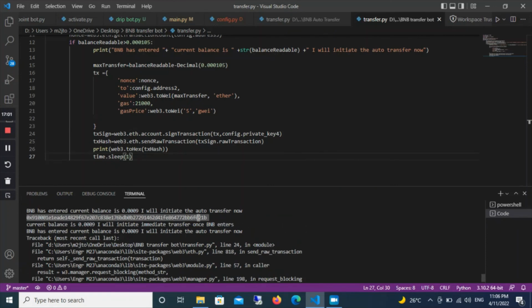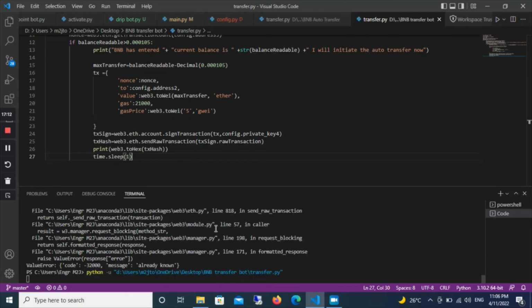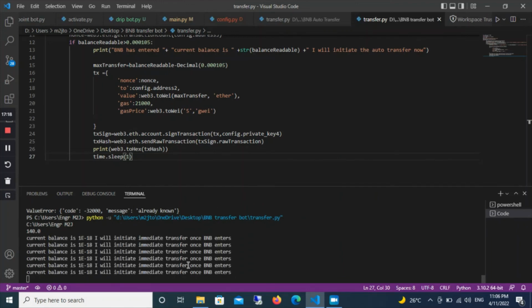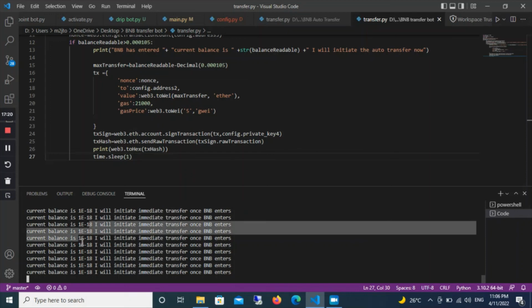We can also check this on our BSC scan. You can check it if you have the time. But the transaction is successful. I can check my account here, and by the time this runs, you'll see that the account is already 0. There is no money inside the account again.